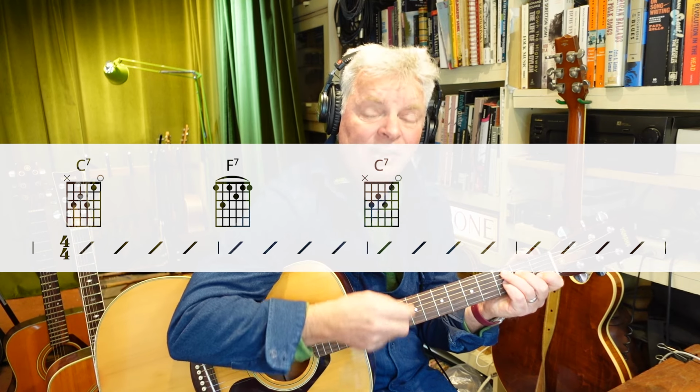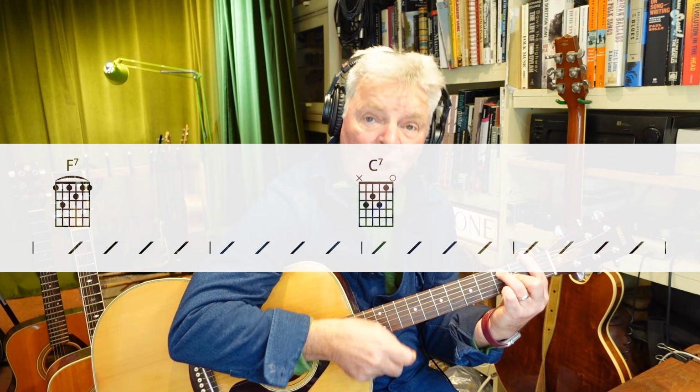Now the next line is exactly the same, except we move to chord 4 on the first bar.